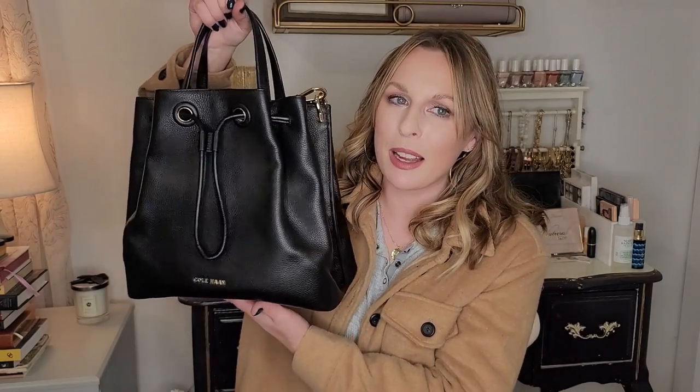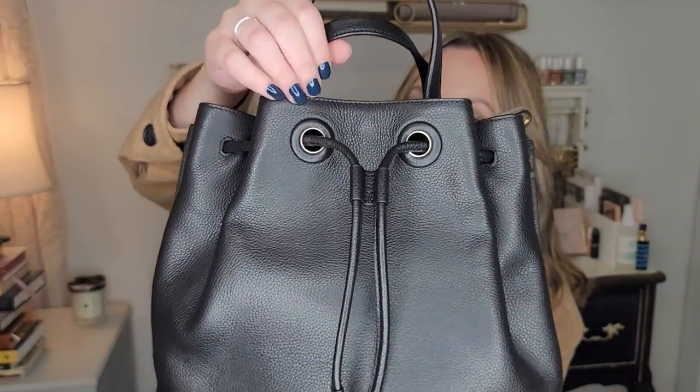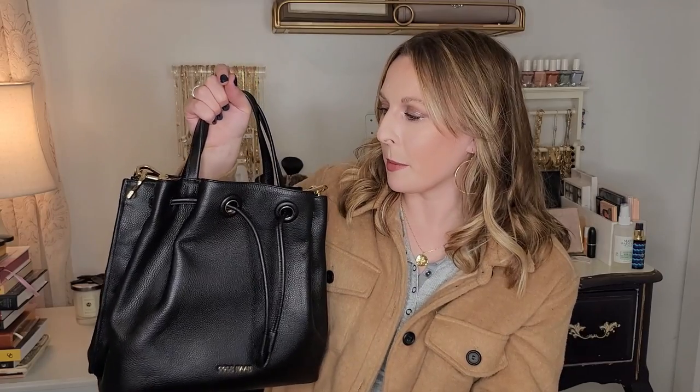I have never owned a bucket bag before because while I love the casual slouchy look, it never would work for me practically. I like to have things organized — even with a huge open tote bag I want little pouches to organize everything, or a tote organizer on the bottom. I just hate the thought of everything flying around unsecured. But when I saw this I was really intrigued, because although it has that bucket bag style it has a lot of structure to it. It does have this pull toggle in the middle that you can open or close, which is functional and purposeful, so I appreciate that.